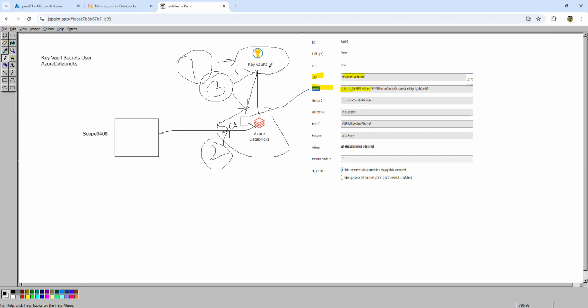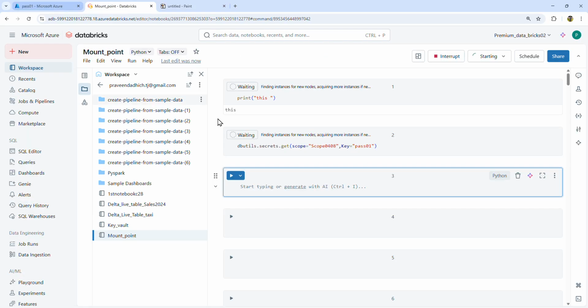Someone or an admin can save the password in Azure Key Vault, and then that password can be used here with the help of the scope, and you can pass the same password here to access your SQL server without knowing the password. So let it run.